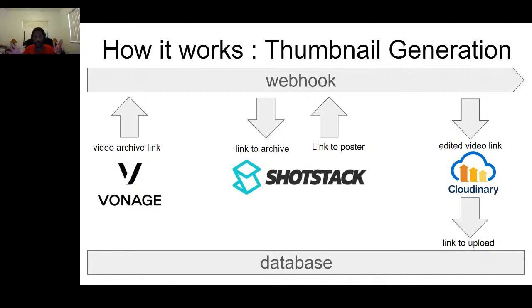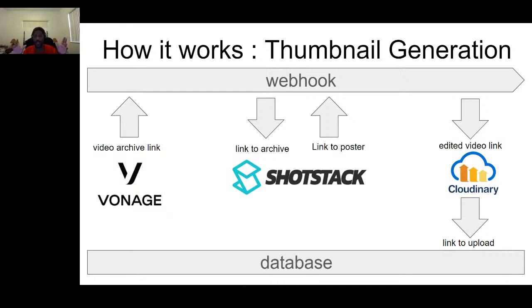So now, thumbnail generation. As I said before in the last how it works about the highlight video creator, once I hit stop broadcast, I get a link once Vonage is finished doing its thing with the video. I get an archive link, so I think it saves it somewhere, and once it's saved, I get a link to that. It's temporary and it's a signed URL, so it's not a public thing that anybody can see. It comes back from Vonage signed, so it's not just available on the internet.